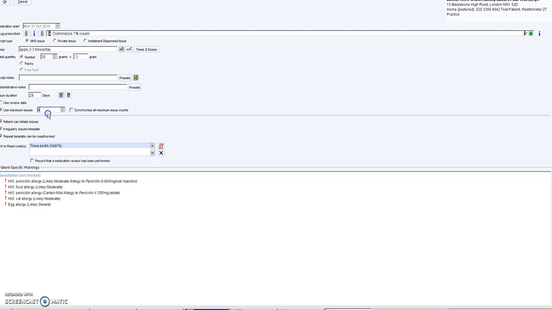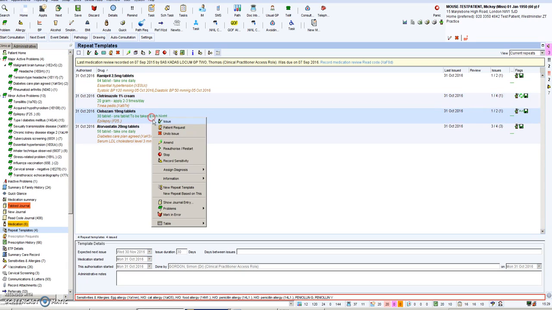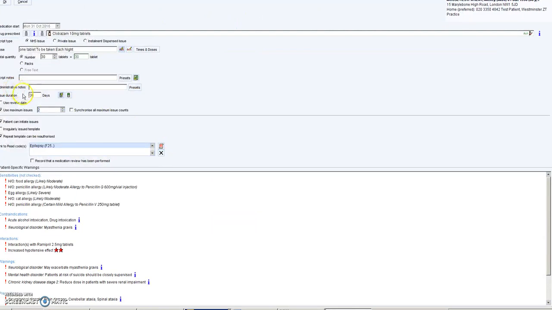And this one I don't really mind how often he's getting it. I only want him to get one, say one every 3 months. So he's getting 1 pack. I put it on to repeat as much as I want. So the clobazam he takes every night. So let's amend this, and we said we'll do it for 3 months. So it's 30 days. You need to get all the days keyed up right. So we'll put 90. If you've got this little thing highlighted, it obviously makes all the maths right. If you don't have it highlighted, if you've got something funny, it doesn't link up. Okay, so again, 90, we'll click it up.